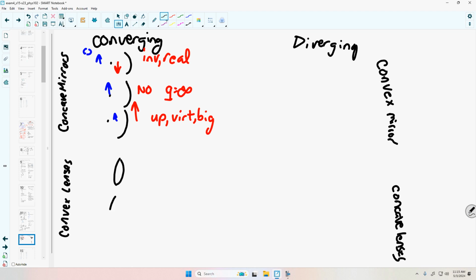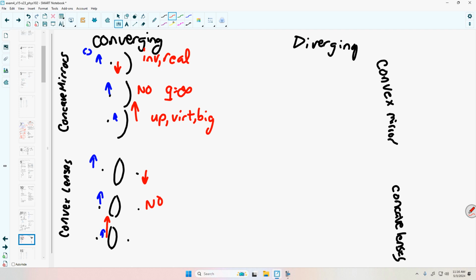Convex lenses, we'll find, have the same descriptors. It's just that they're written a little bit differently. But my object can be outside the focal point, at the focal point, or inside the focal point. Here, my images would look a lot the same. Inverted, real, no image, virtual, upright, and bigger. So the same words that I wrote up here will also fall down here. It's just where I draw the images looks a little bit different because for lenses, the real side is opposite the object. The virtual side is the same side as the object.